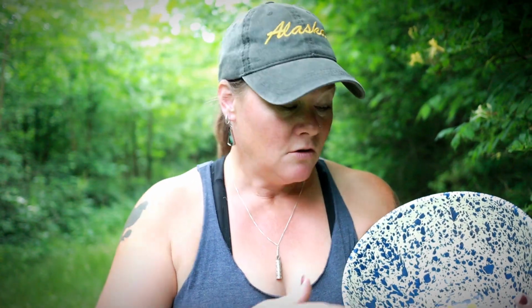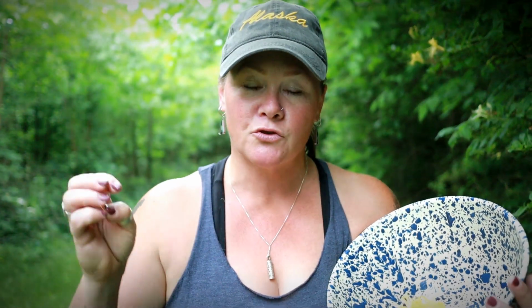And to be honest, I don't really have time to make jelly today, and this is just a little trick I want to share with you. If it's honeysuckle season but you don't have time to make the jelly, what you can do is go ahead and do your harvesting, get all of your blossoms, make the tea. The basic recipe uses 4 cups of blossoms and 4 cups of water, and you simmer those together and you create a tea from the blossoms. And that tea is what you're going to use to make the jelly out of.